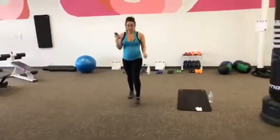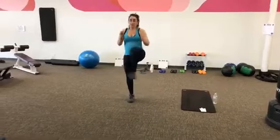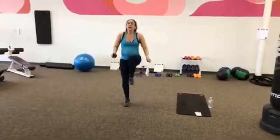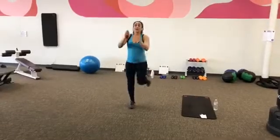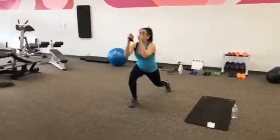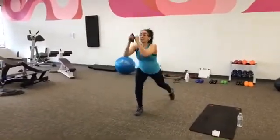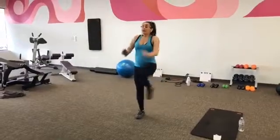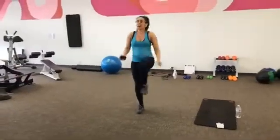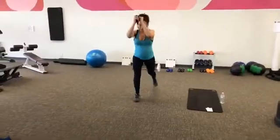All right, we're gonna switch legs. Step back with the opposite leg. Front kick it forward. Now, if you feel like you need a break, take a break. If you feel like you can go faster, definitely do it. We really encourage everyone to meet yourself where you're at, to get you to where you want to be safely, but still challenging yourself.